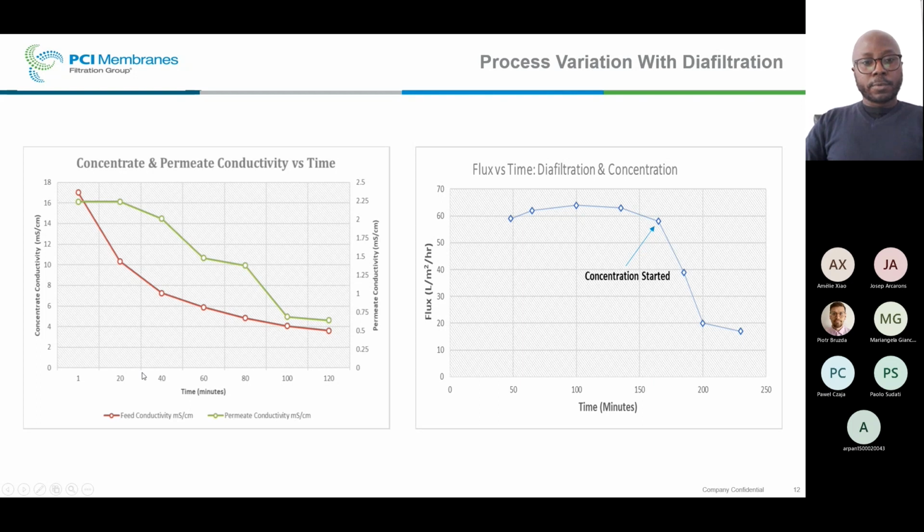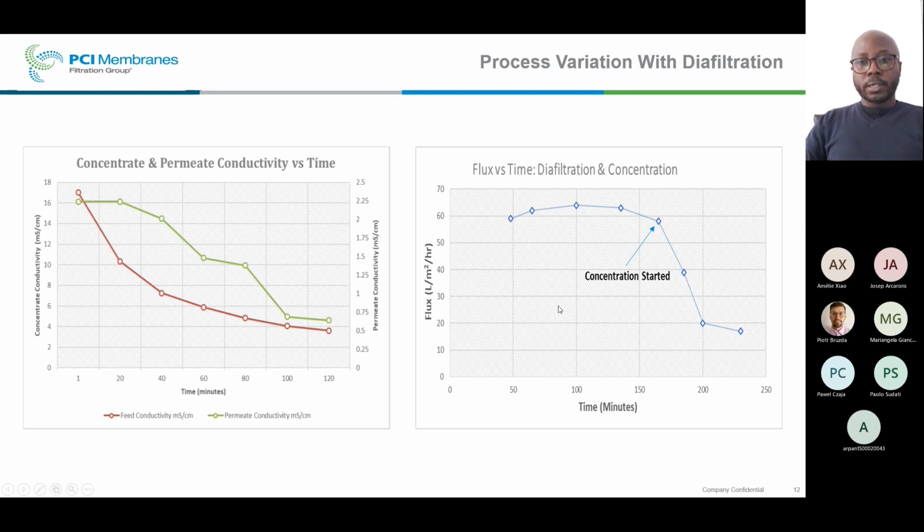Of course, some samples are collected during this time to analyze for salt contents or any other impurities as the process progresses. But for a quick overview, the conductivity of the solution in terms of the concentrate as well as the permeate can be used as an indication of how the process behaves, to understand if the additional water has helped to remove salt and impurities from the solution. This is a typical process variation that should be encountered when completing a filtration for the desalting process.